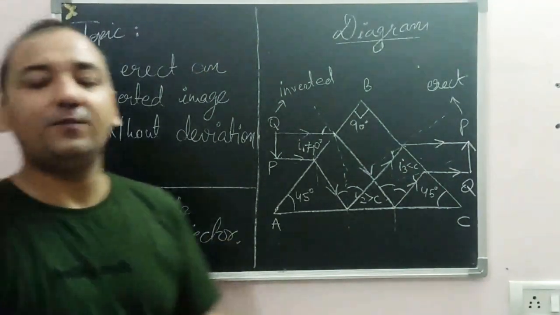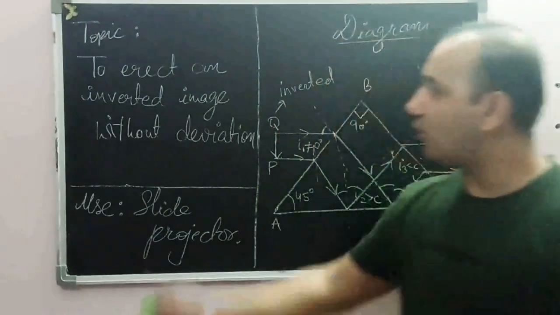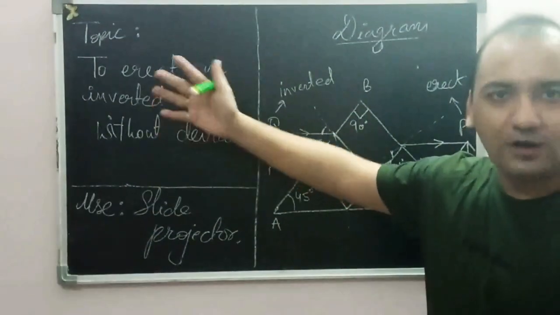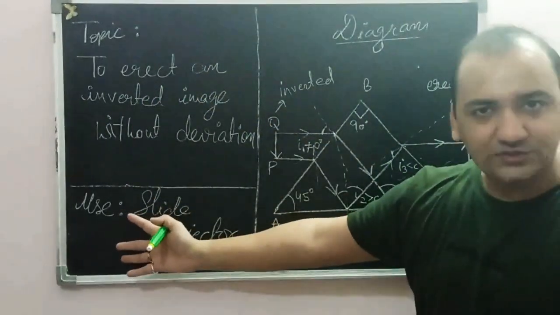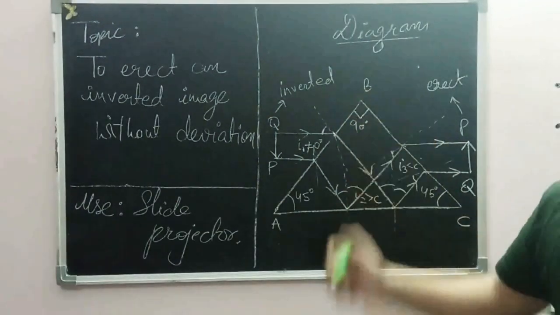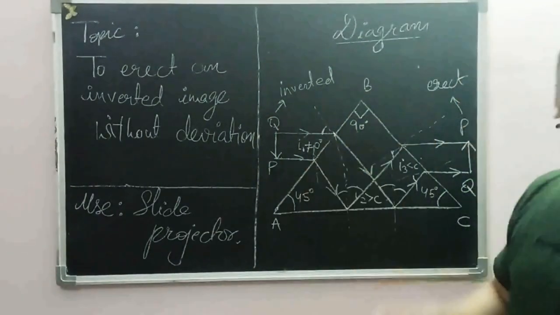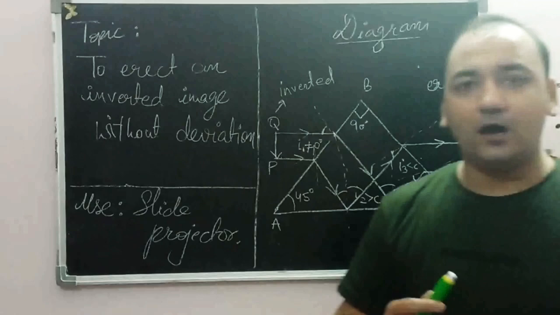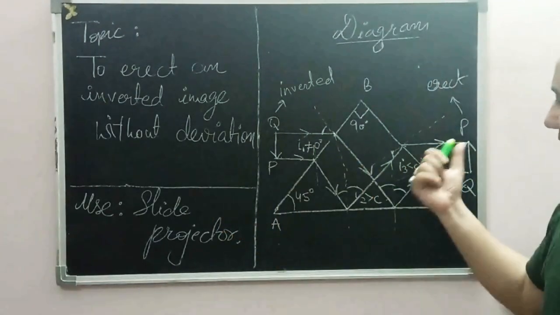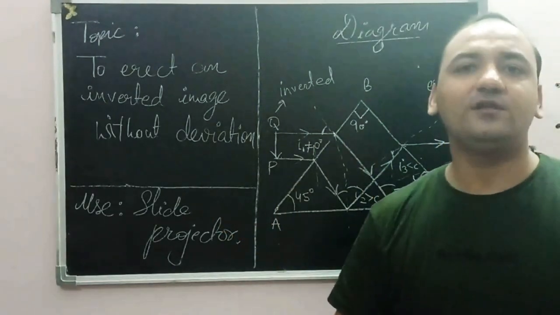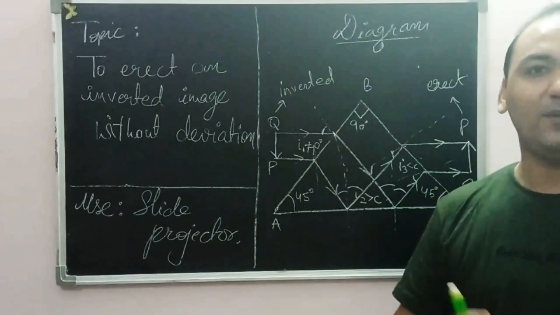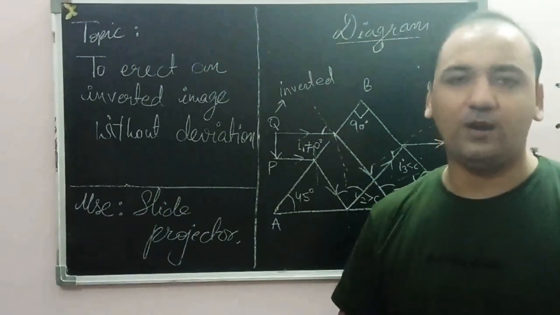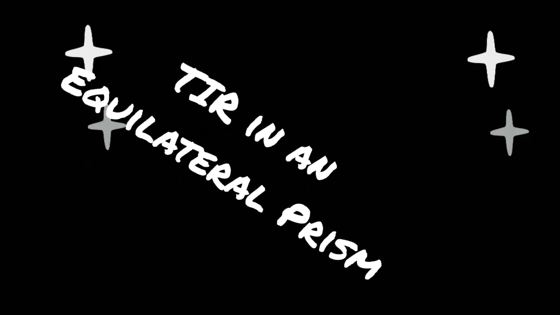So these are the three perspectives which you must know about this topic. The first is the purpose of the topic or our agenda. Second is the use. And third is its implementation in the form of the diagram, a labeled diagram showing all the arrows from the incident path to the emergent path, and showing all the necessary values of the angles, maybe I1, I2, I3, or whatever necessary angles are required.